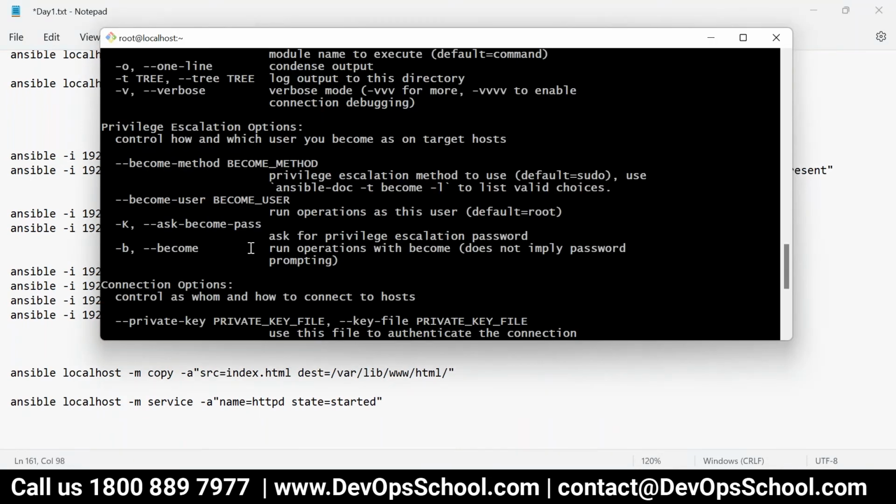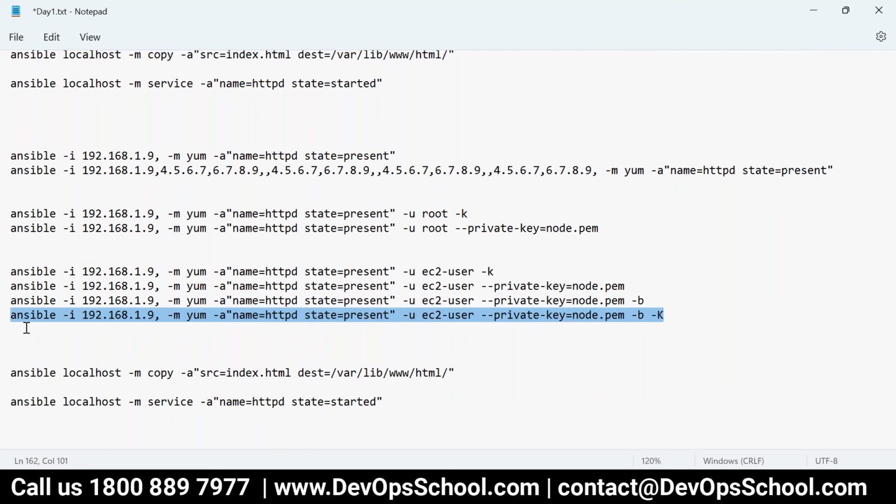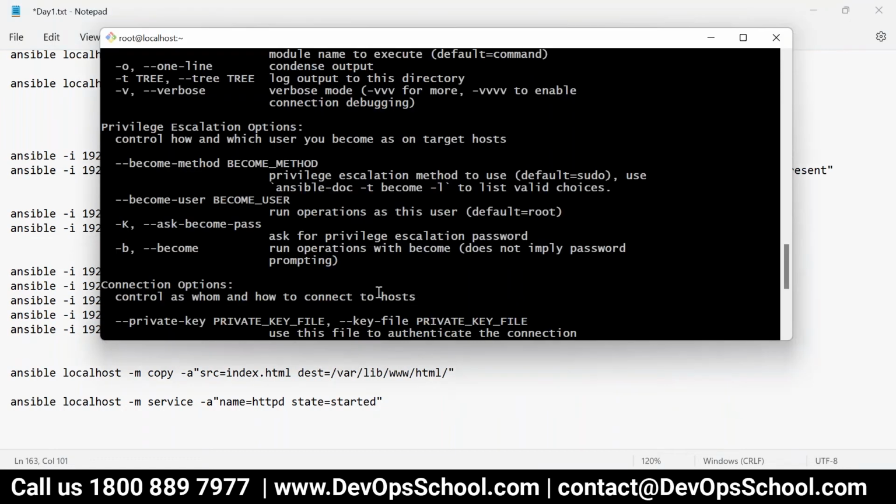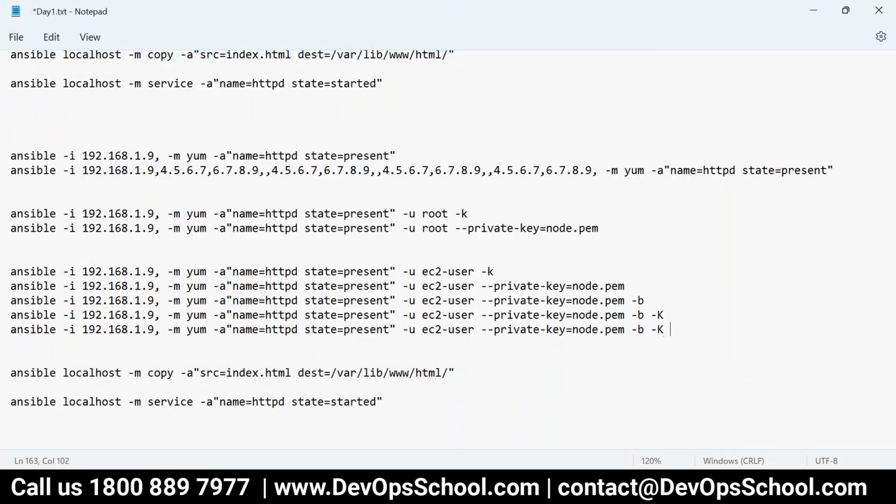And now let's say you tell me, Rajesh, I need to log in using this user, but I need to become another user. So what do we do? You see, become user. Are you understanding? Okay. So these are all the options you have.